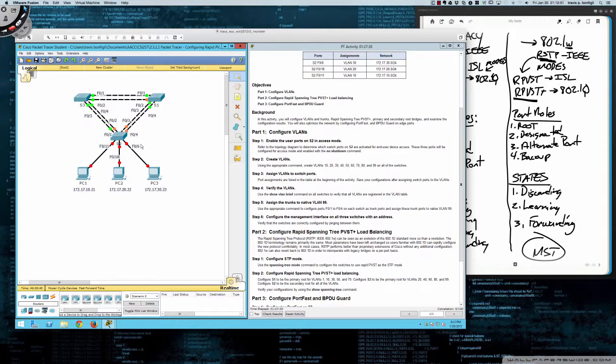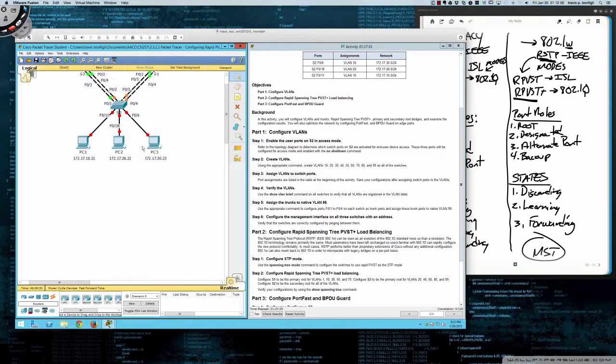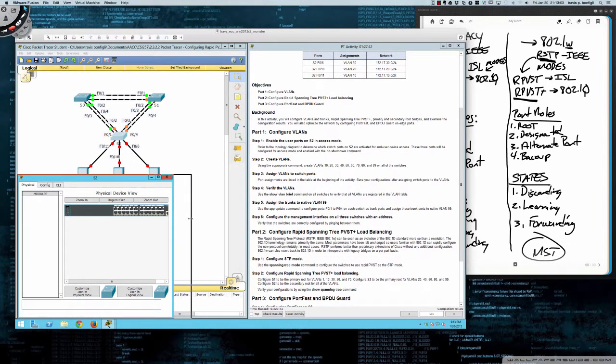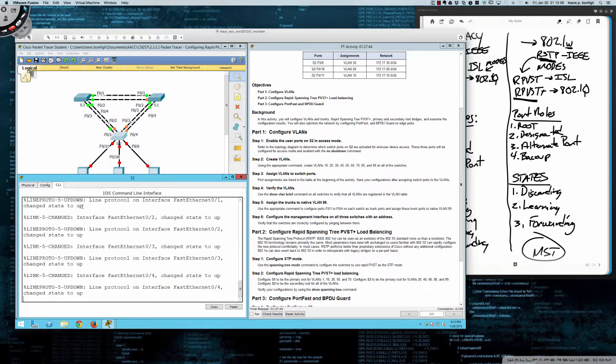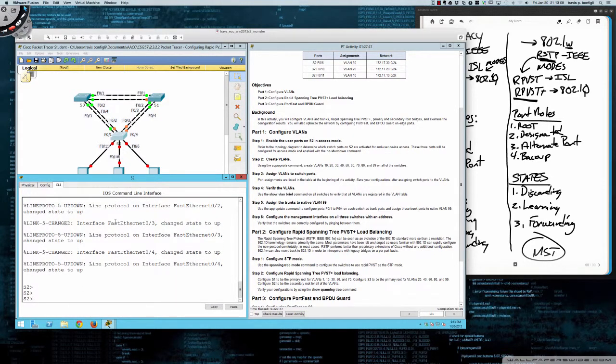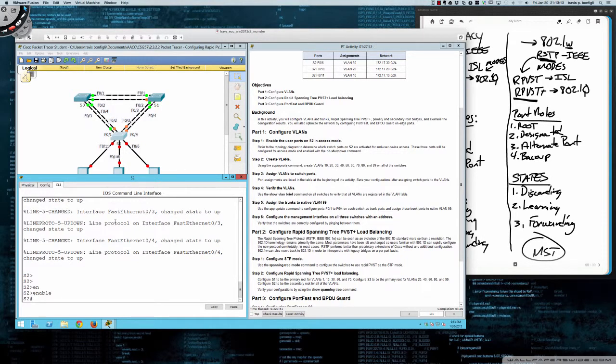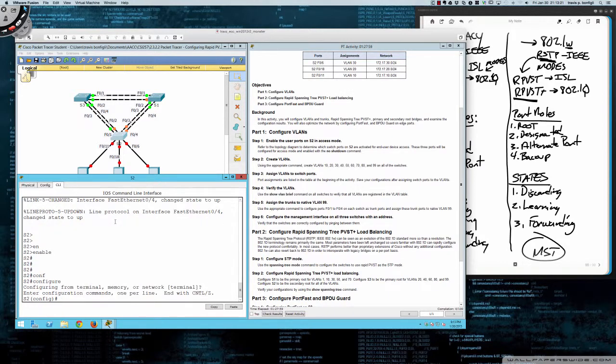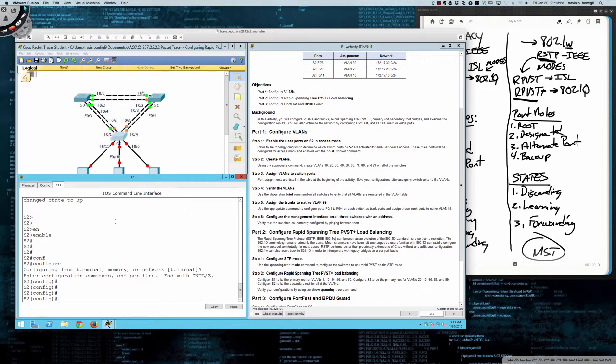It's going to say the first step is going to be enable the user ports on switch 2 in access mode. And again, very similar to the activity yesterday. However, here all of the hosts are on switch 2. So let's go ahead and configure switch 2. So we're going to go from user exec into privilege exec with the enable command, and then we're going to go into global config mode, and actually I need to do the terminal with config T. Okay, I'm trying to read the directions and talk and type at the same time.